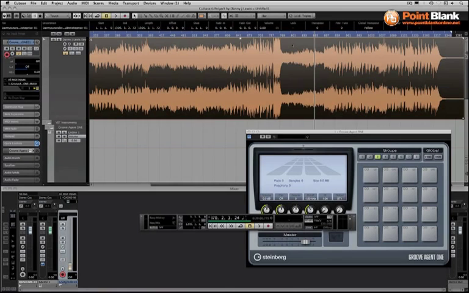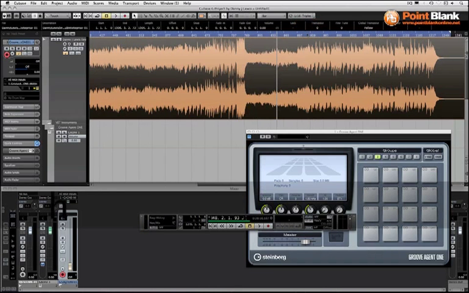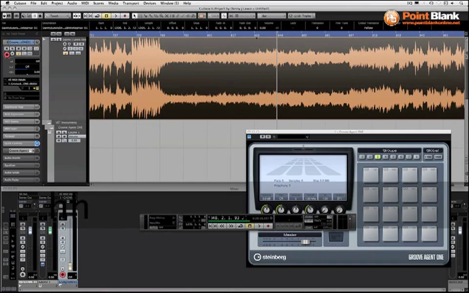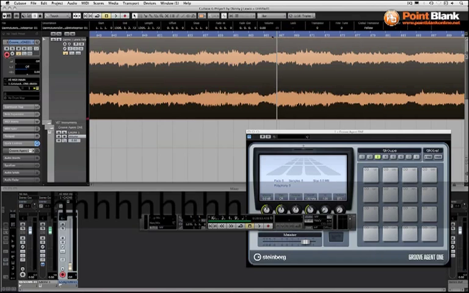So here's the finished stretched file. I've also got Groove Agent 1 loaded up because what I want to do is to pick some sections, drop them onto the pads, and then be able to trigger those in real time. So let's just focus on the section over here. There were some elements that I really liked, so I'm just going to have a listen. I think it was somewhere around here.